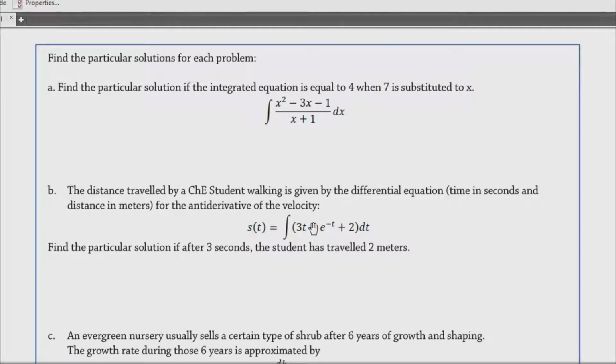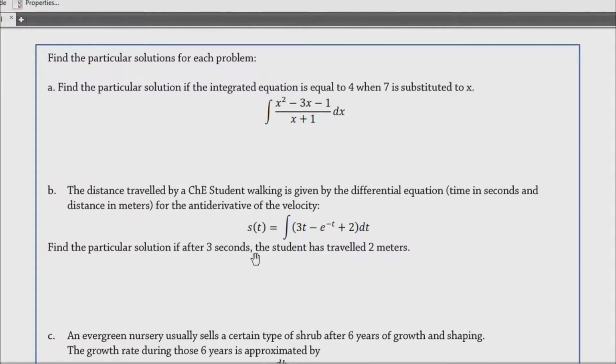So by the way, we call this differential equation yung ating mga expression na given dito, no? Kasi if you use your Lagrange notation, usually pwede natin siya sabihin na differential equation na siya. Now, we have time in seconds and distance in meters. So, itong t dito, it means seconds, and then yung s of t, which is the antiderivative of the velocity. So, expected natin na distance yon.